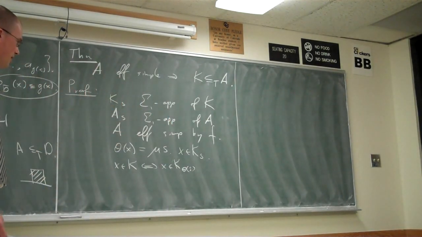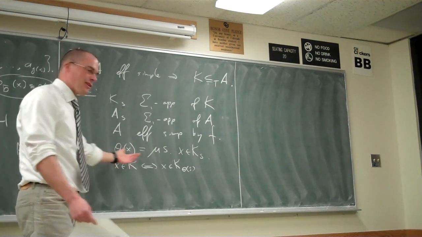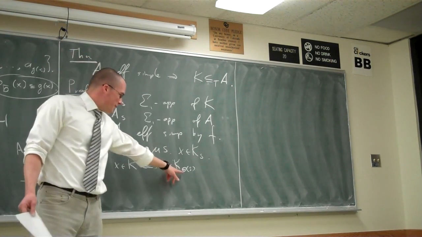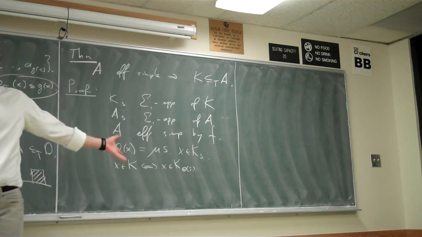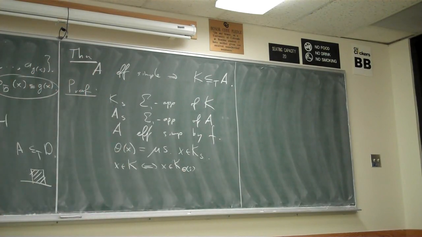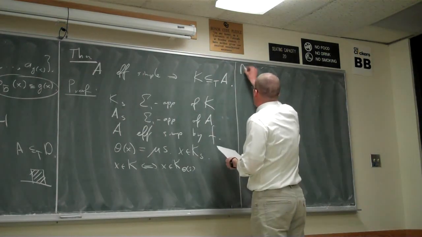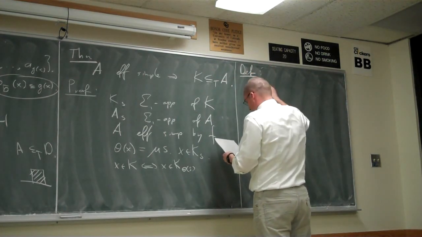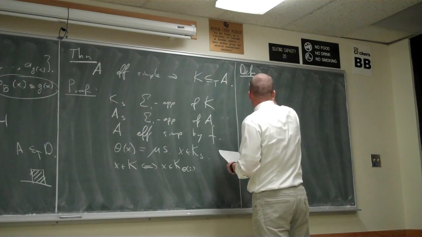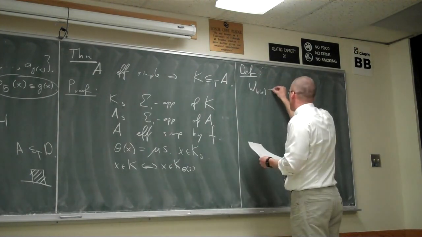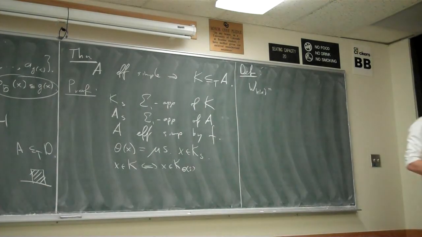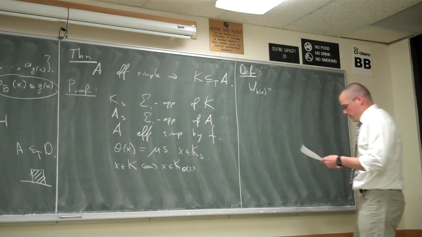Theta is of course not computable, not total. But if we have a total function that's always greater or equal to this, then you can use the same equivalence to decide K from A. So that's what we want. We want a function that we can compute using A that dominates theta. And the way we do this is to define W_h(x). Right? I'm defining a CE set. What does it look like?